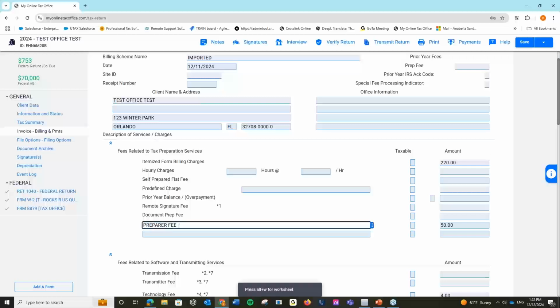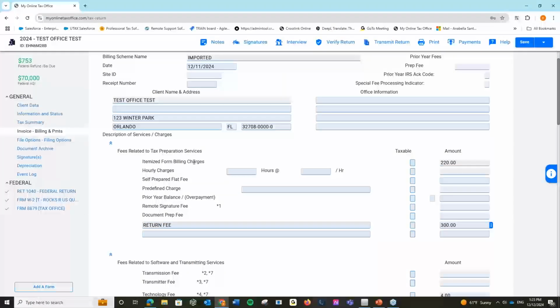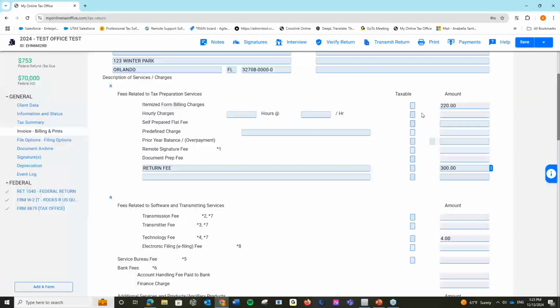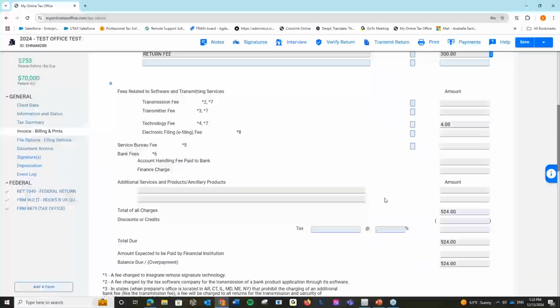You can do either prepare fee, or you can just type in return fee, and then you type in the amount due. So say it's a $300 return fee, you type that in. Obviously, if you do the itemized billing, it's just going to continue to calculate, and you see now we're charging our client $500. But I do just want to point that out. If you don't set up billing, you're still welcome to do a return fee flat like that, and then it'll populate.